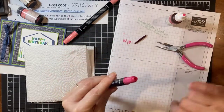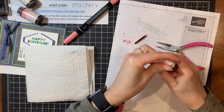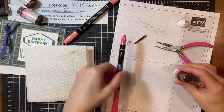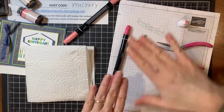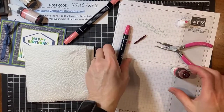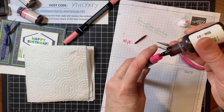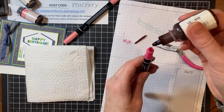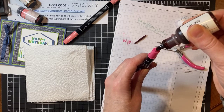And now, I think I want to put some ink down into the barrel there. So here goes nothing. It's really important that Stampin' Write markers and any double-tipped markers be stored level flat like this, because if you have one tip up, it's going to for sure get dry and all the ink will roll down to the other end.